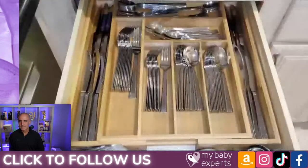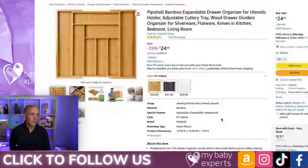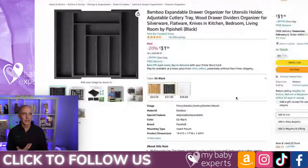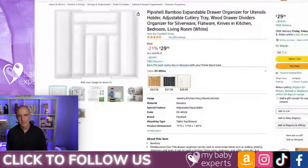But these are really popular. You guys may already have it. Pretty good today. 2458. And this is the bamboo. That's the color we have. If you did want it in a different color, they do have it in black. That's also a deal, but it's more. And they have it in white too. So depending on your colors and your aesthetics, your preferences, you get it in different colors.